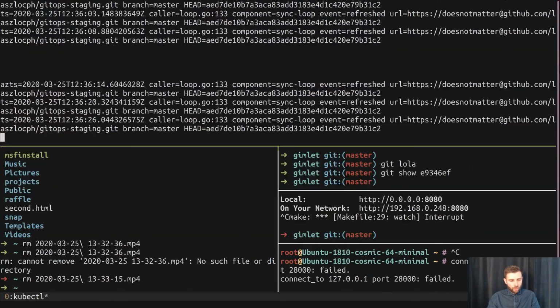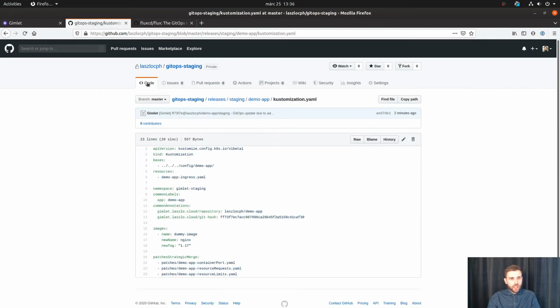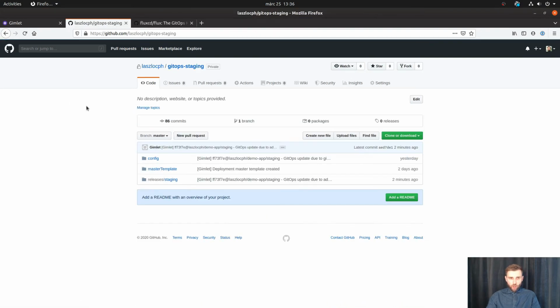So let's go back to the Gitops repository because it's very interesting. People implement Gitops in their companies these days, and they all come up with a folder structure. And Gimlet also uses a folder structure which has 3 main folders right now. One is the releases folder.